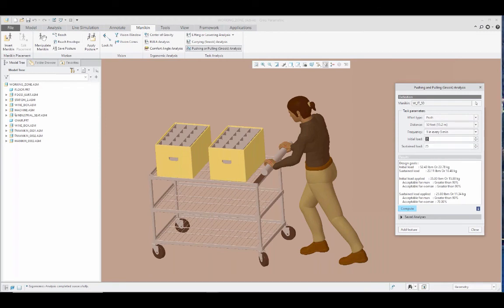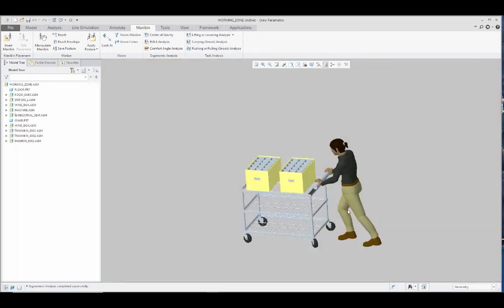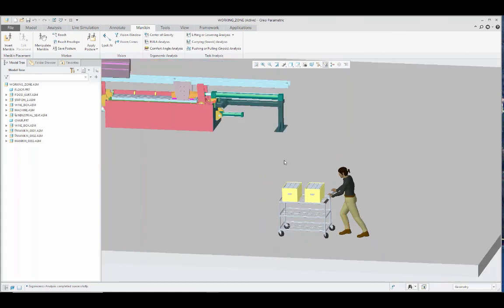But if we bump this up to maybe 60 pounds, and we'll say maybe 45 once it's rolling, so it's a heavier cart, and we'll say you have to do it every minute. So not a fun job. But if we go over here, say compute again, it comes back. Now only 43% of the men can do that, and less than 10% of the women. So a very heavy cart pushing at long distances every minute. It gives you a good idea of the type of tasks you're asking and what the human capabilities are for doing such a task.